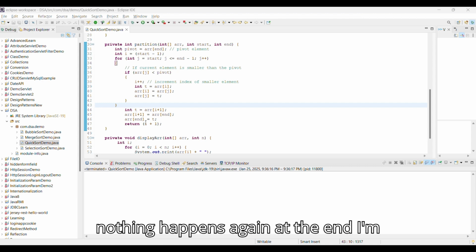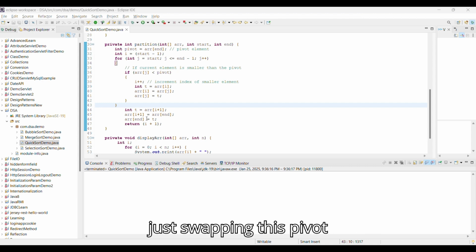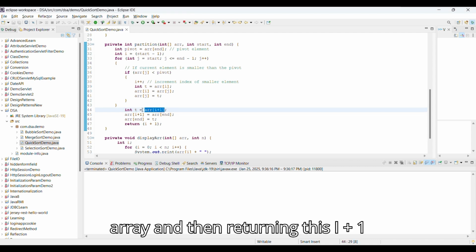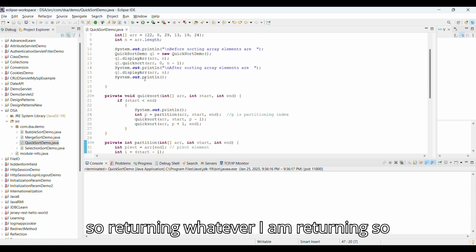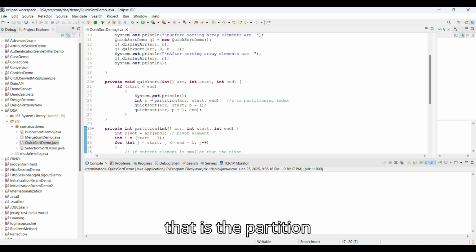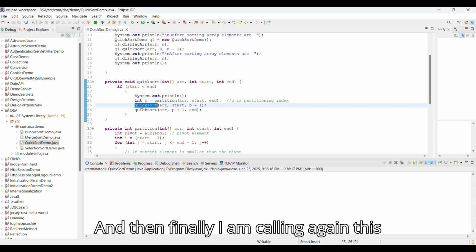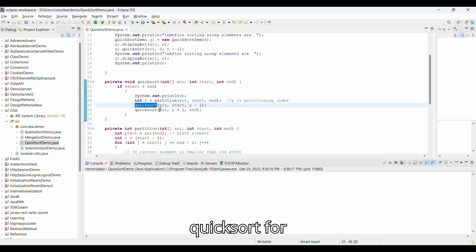At the end, I swap the pivot element into place in the array, and then return i plus 1. Whatever I return is the partition index. And then finally I call quicksort again on the partitions.